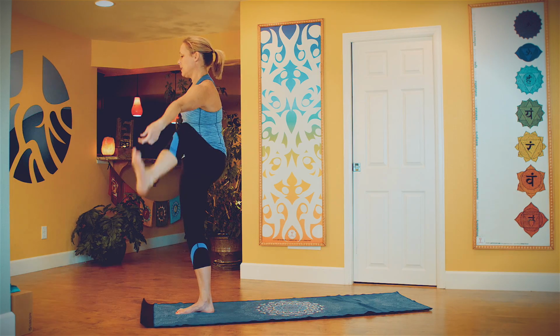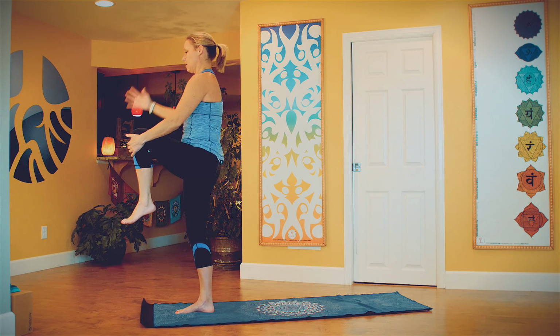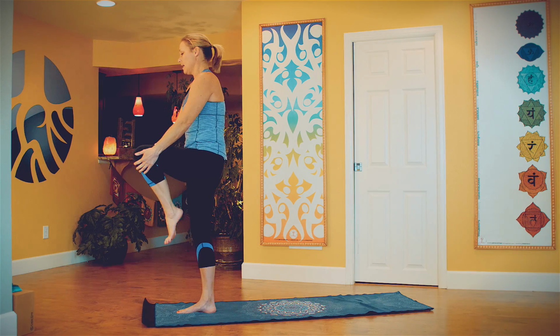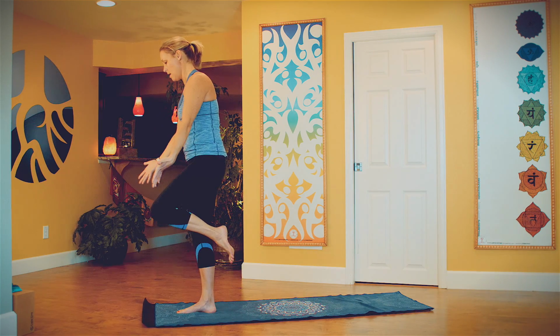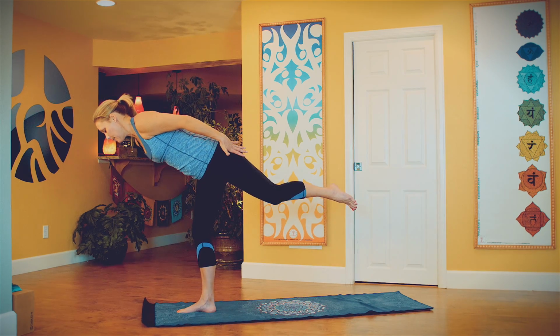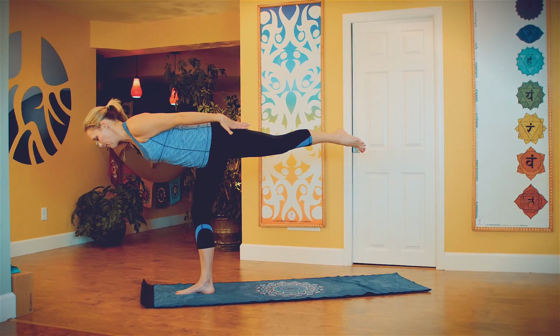Okay, come back to center, and then make your way to airplane pose. So bringing your left leg straight out behind you, sweeping your arms back, palms face down, triceps are engaged, nice flat back.